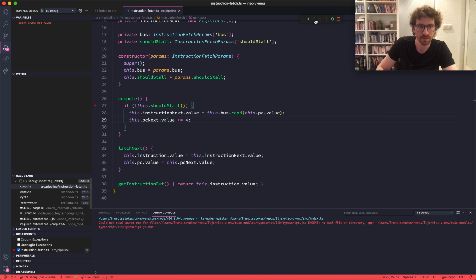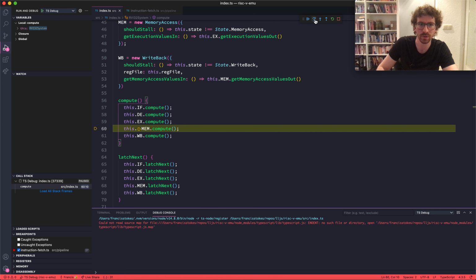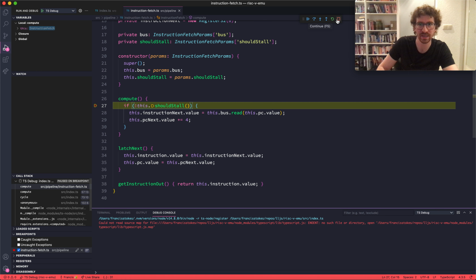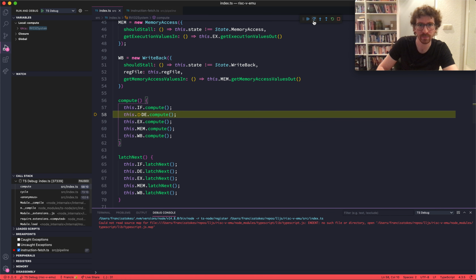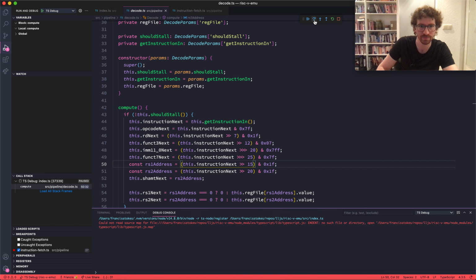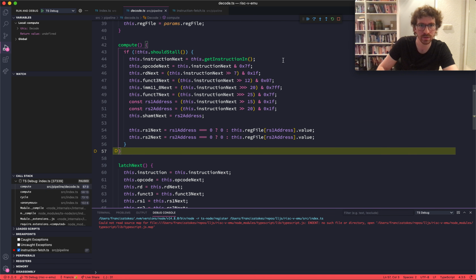So first grabbing our instruction, and I'm certain that all of that works properly now. Then we can jump out, and go into decode, pulling out the decode stuff. Should be all good.